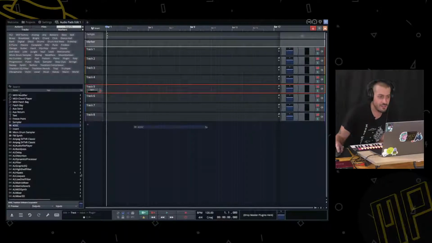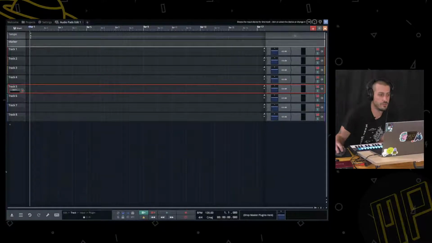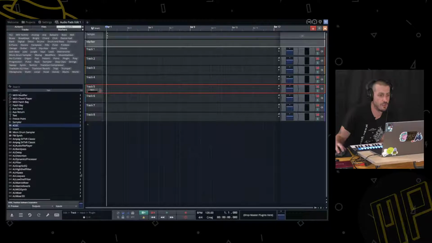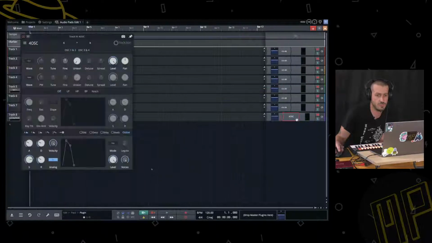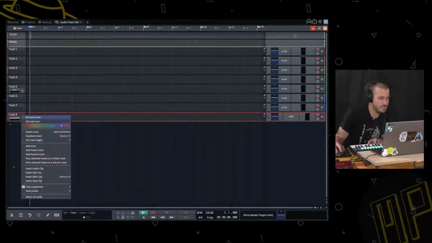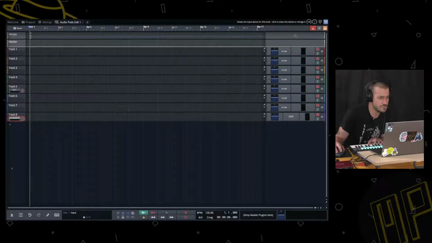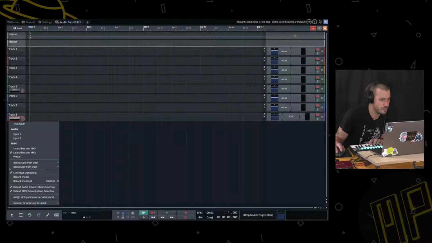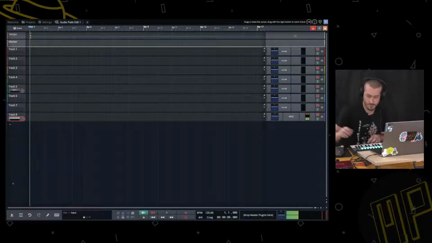Let's check out one of these synths from WAVEFORM. So how do I add this to a track? I would like this to be inserted onto a track. So cool. Boom. Aha. So I have a 4x oscillator, but I think this is an audio track. Does this not differentiate between track types? No, it does not.